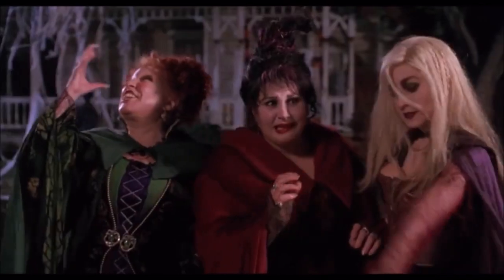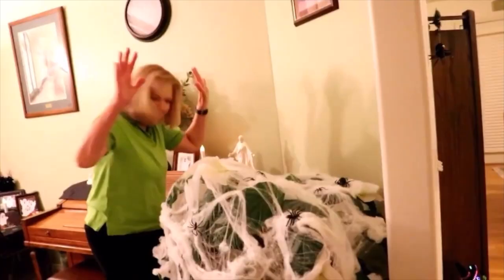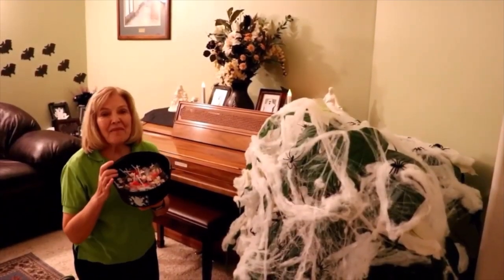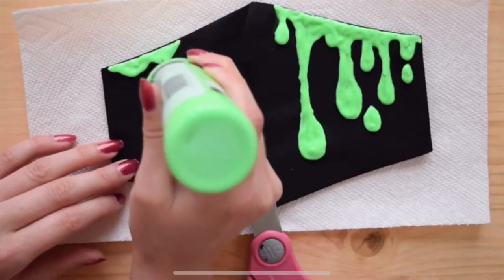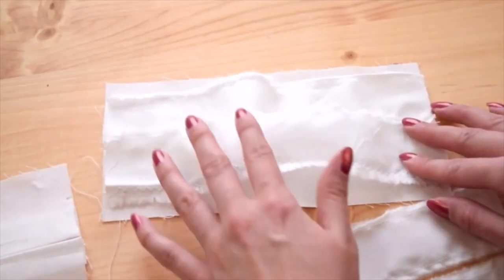Some classics include Hocus Pocus, Scream, and anything from Tim Burton. Set up a candy scavenger hunt and compete with your family by hiding treats around the house. The winner with the most treats can pick and choose the candy they want. Just like Elf on the Shelf, you can play a doll in the hall — hide a creepy porcelain doll for your family to find and move to a new hiding place every day. Feeling crafty? Make a costume or Halloween-themed mask. You can get fabric at craft stores, and be sure to follow the CDC guidelines when wearing a mask with two or more cloth layers.